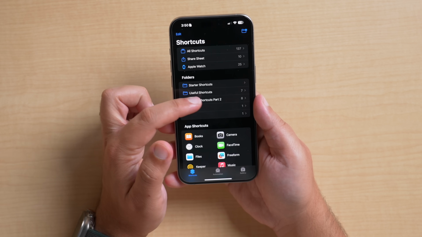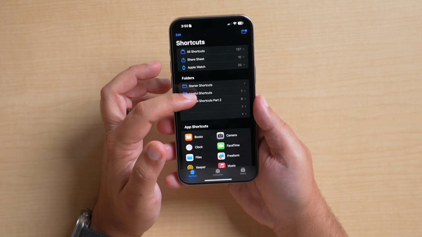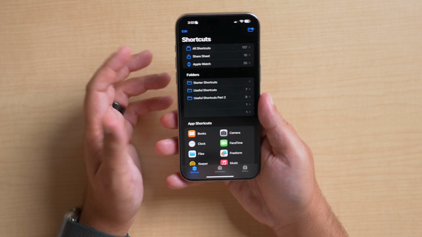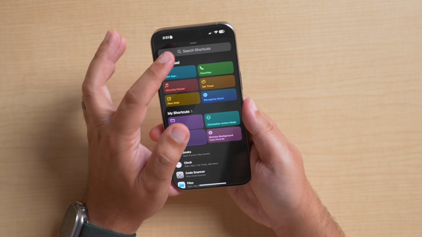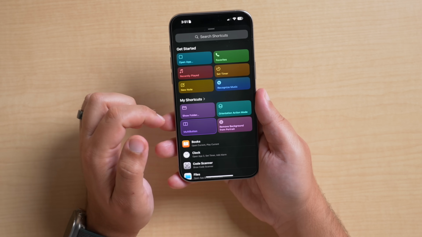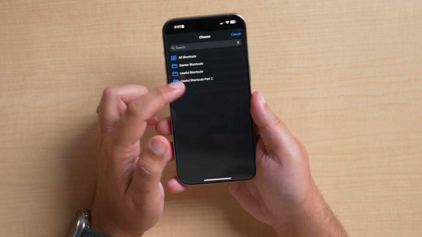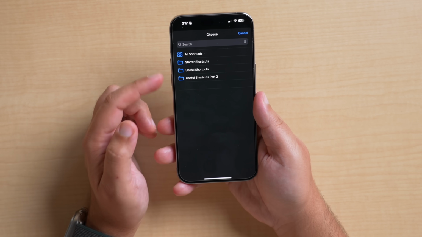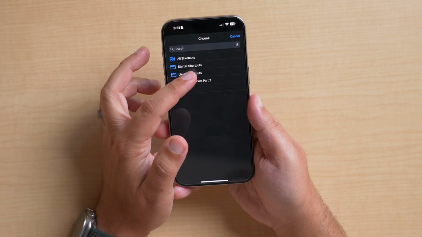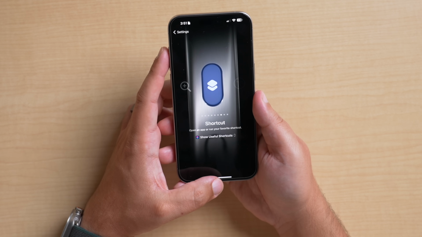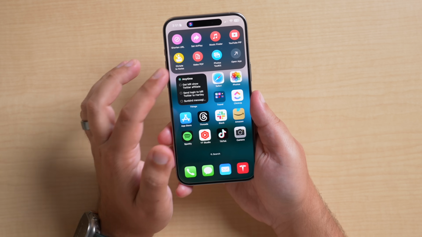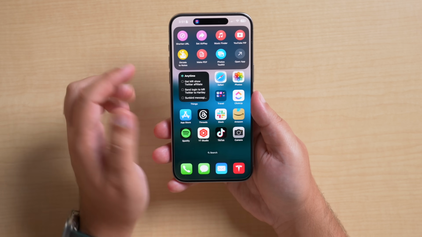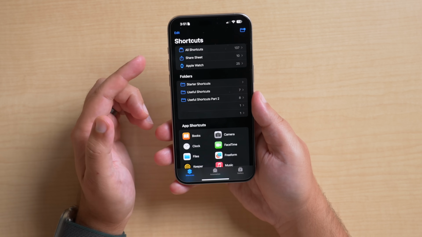And then here, I have a couple of different ones. You have useful shortcuts. These are from videos I did a while ago, but I'm just going to use it to show you. So then go back into the settings app. And when you choose your shortcut, you're going to want to do show folder, and then go ahead and choose from the list of the folders that you have. So here's useful shortcuts, and then watch what happens. I press and hold, and it shows me a list of all of the different shortcuts that I put in that folder. Or you can go ahead and open up the Shortcuts app.